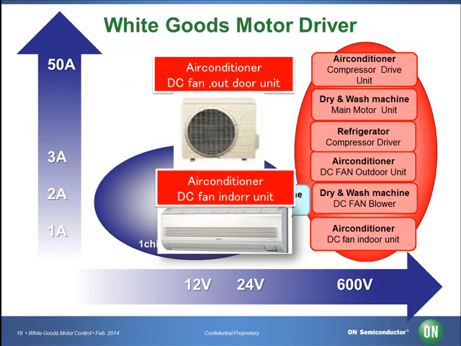Within air conditioner units, 3-phase BLDC fan motors are used for both DC fan indoor and outdoor units. The drive voltage can be up to 250 volts, and the design requires a 600-volt device to ensure it is robust enough to handle noise spikes that occur. A 1-amp fan is used for the indoor unit. A 2-amp fan is typically used for the air handler within a large split system, and a 3-amp fan is used for the outside unit.